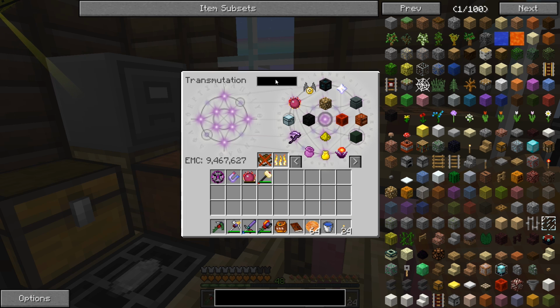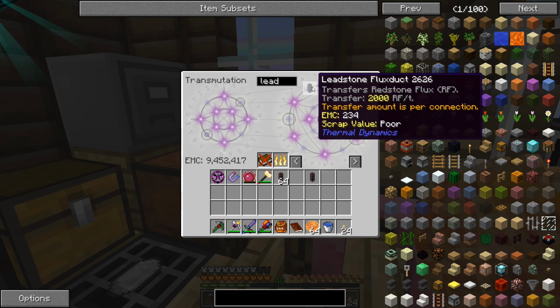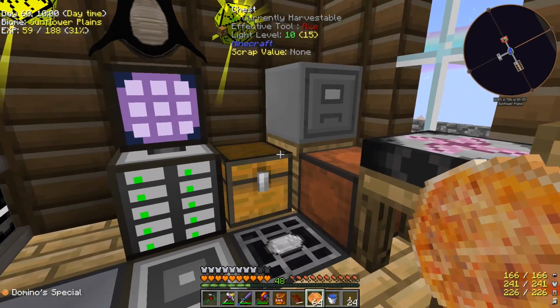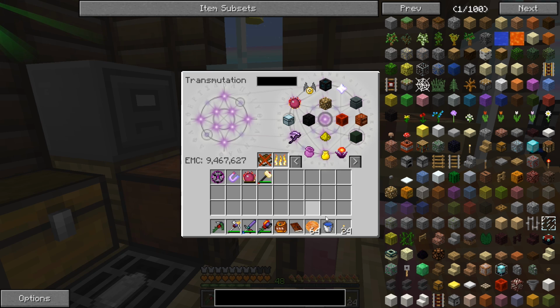But anyway, we have a search bar here. This is probably what I'm going to be looking for if I want to get, I don't know, lead, for instance. I can just type in lead, get leadstone flux ducts. Here's a stack of them. Yeah, things like that. So pretty cool. Like I said, everything that has EMC I've learned. You can learn items just by placing them here. Like if I had this pizza and the system didn't know how to make that.